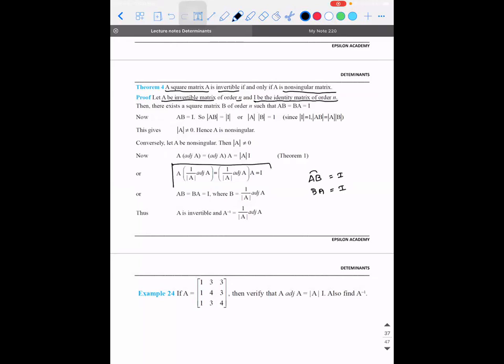This is a very, very important step. If I call this whole thing matrix B, since A into this whole matrix B is giving me an identity matrix, can I call B an inverse of A? Yes, sir. So B will be equal to A inverse. But what is B? What we have substituted as B is nothing but adjoint of A divided by determinant of A in both cases. That is the reason why, using the adjoint method, this has come out as a formula. Clear?